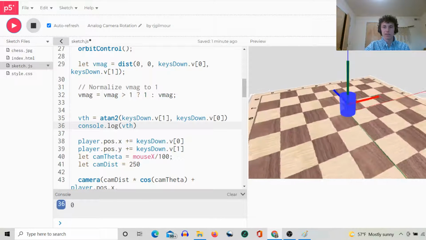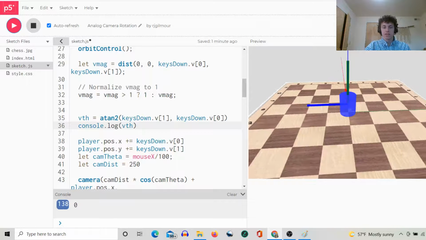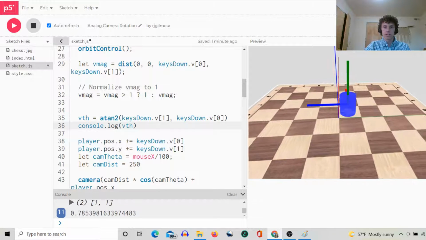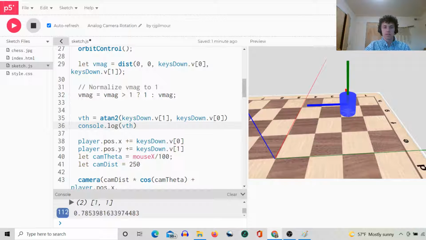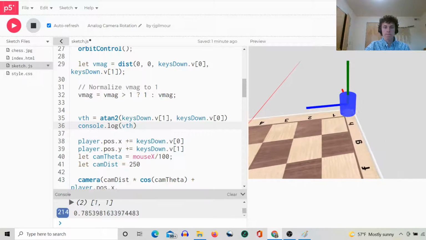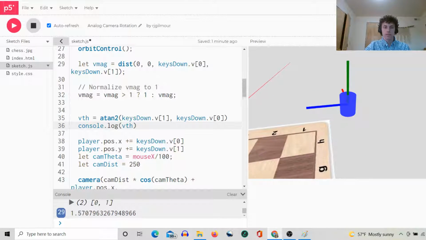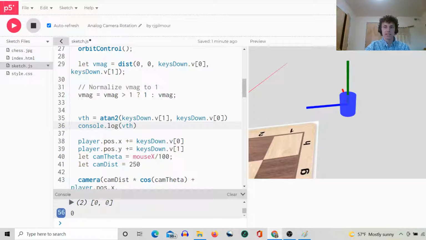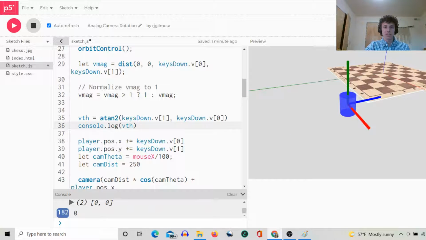So right now it's 0 with no input. So that's 90. I should probably just convert this to degrees. You do that, times 180 over pi.